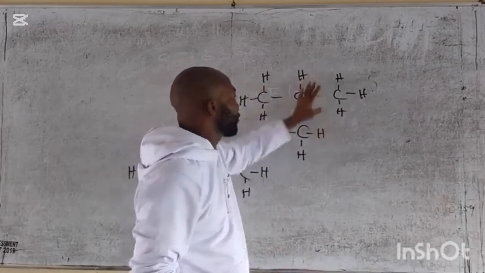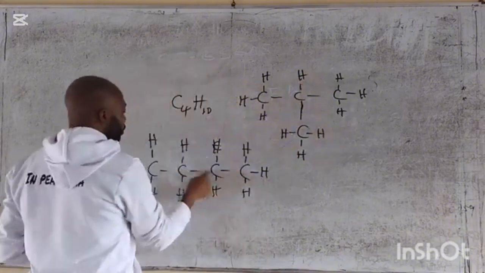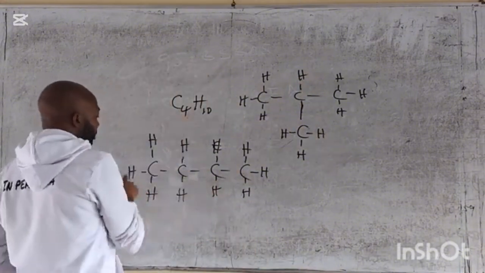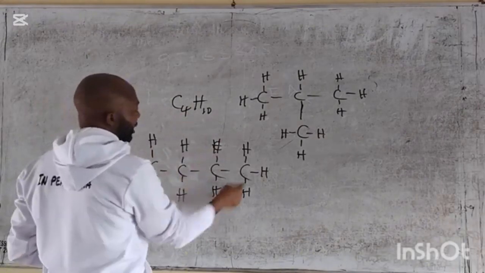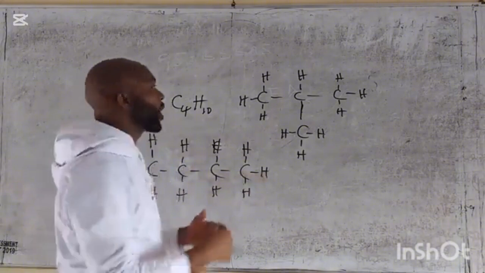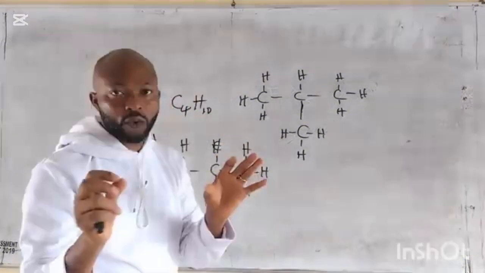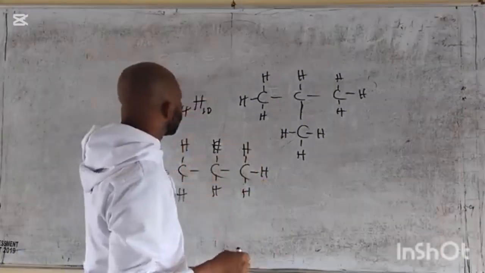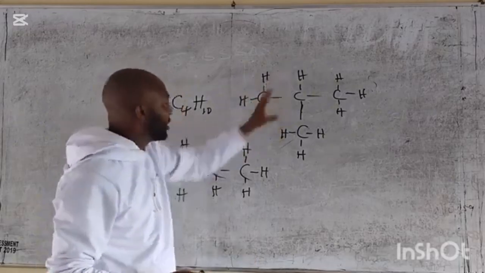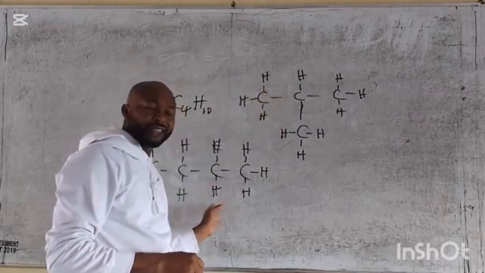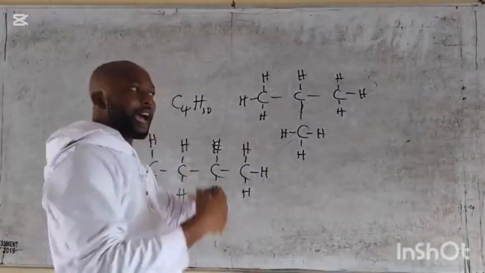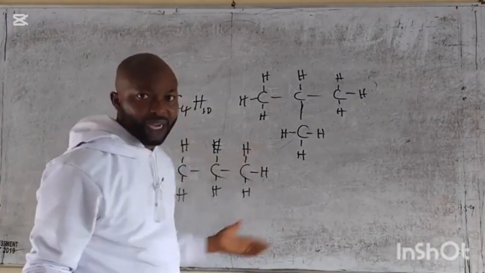The structure here is different. Let's look at this other side. 1, 2, 3, 4. The same 4 carbon, hydrogen: 1, 2, 3, 4, 5, 6, 7, 8, 9, 10. You see, we also have H10. Now, what do I say again was isomerism? A phenomenon whereby a compound has the same molecular formula but different structural arrangement. The structure here is different from the structure here. That is isomerism. And there are many cases where we can have 2, 3, 4, 5 isomers.